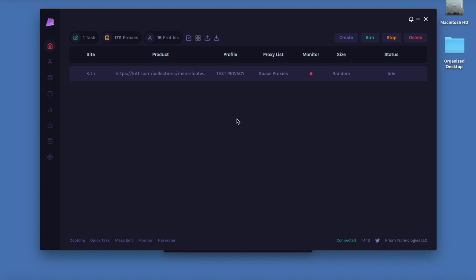And it is good to note that also, while you are using residential proxies, sometimes Shopify bot protection does mess up, and it will block residentials as well in some cases. Usually it's not really common. However, we have seen it during drops, so we do recommend that you just keep running your task, and you might have some errors, but it might actually keep going through and check out eventually.